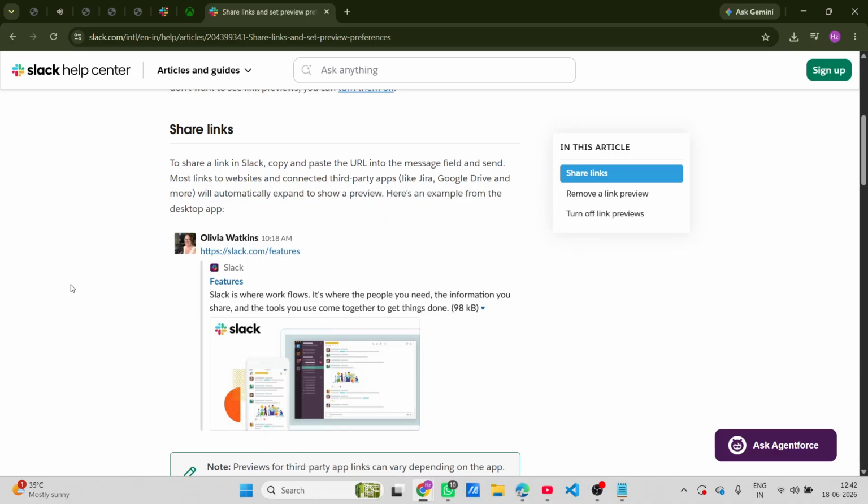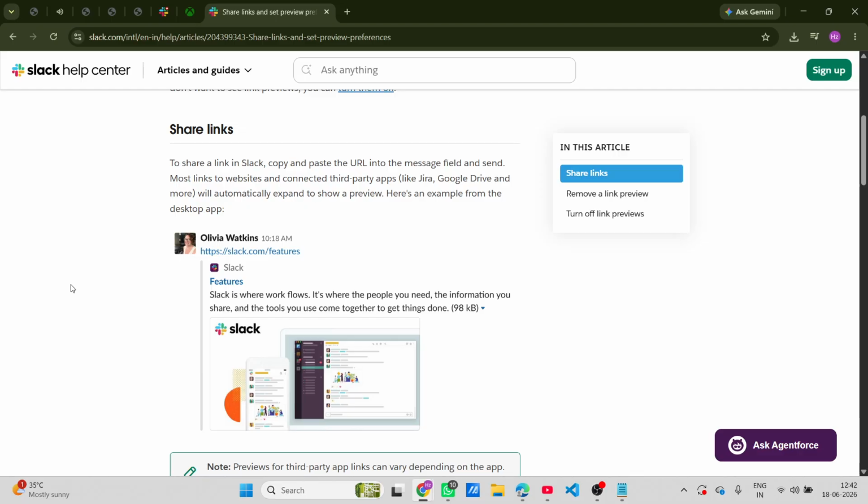Now let's dive right into the steps. First, you're going to need to open your browser and head over to zapier.com. Once you're there, log into your account. If you don't have an account yet, you'll want to create one, as Zapier is a powerful tool for automation that will help you connect Instagram and Slack with ease.